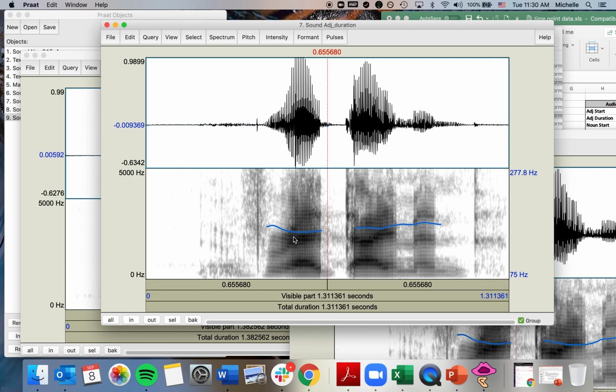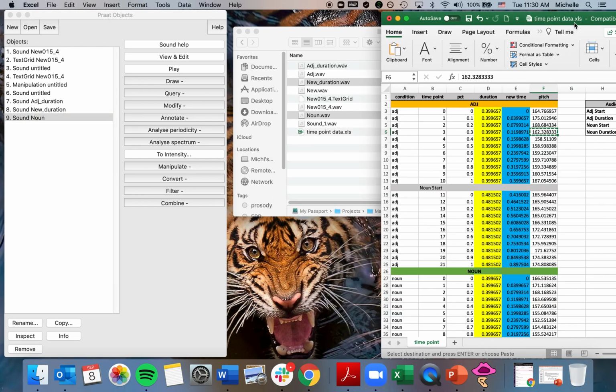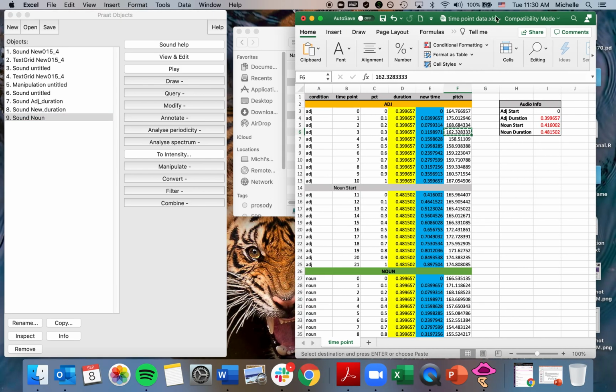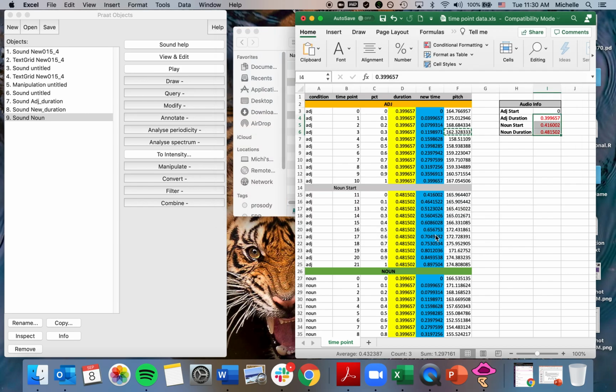We just went ahead and manually manipulated this pitch. And like I said before, you're just going to keep doing this for every new audio file that we use. So it's just a matter of plugging in these values, reading the new time and the pitch, and plugging that into Praat, saving those files, and that's essentially what we need in order to create the items for the Mechanical Turk study.